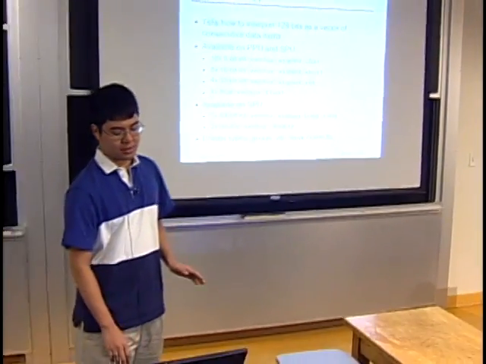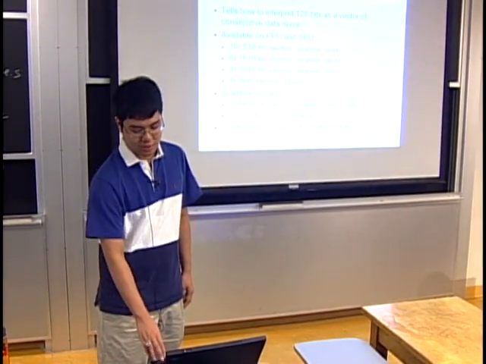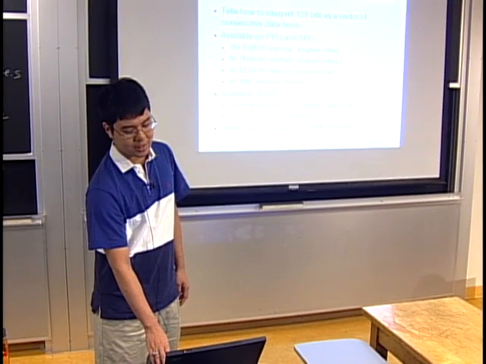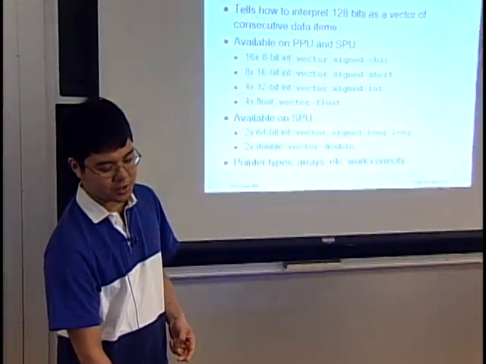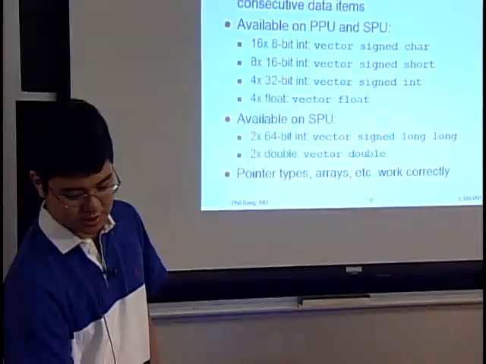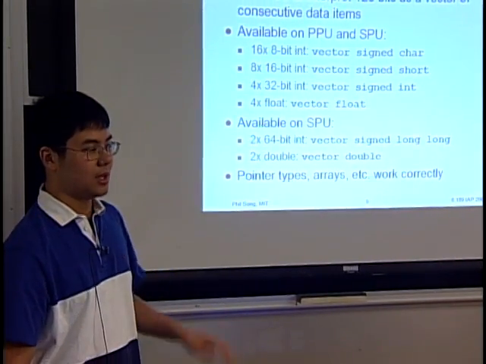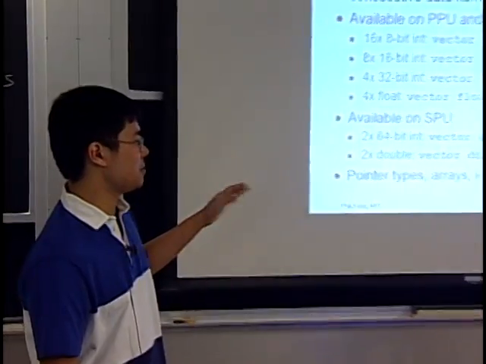On the SPU, you also get some additional vector data types. One is vector signed long, which is 64-bit ints, and you can fit 2 of those in 128 bits. And you can also fit 2 double precision floating point numbers in 128 bits. Now, the compilers actually support these types pretty nicely. So not only can you declare variables of these types pretty much anywhere in your code, you can also declare pointers to these types and arrays of these types. All right? And so they look pretty much like natural C++ types, except that they translate directly into these particular types that the hardware supports.